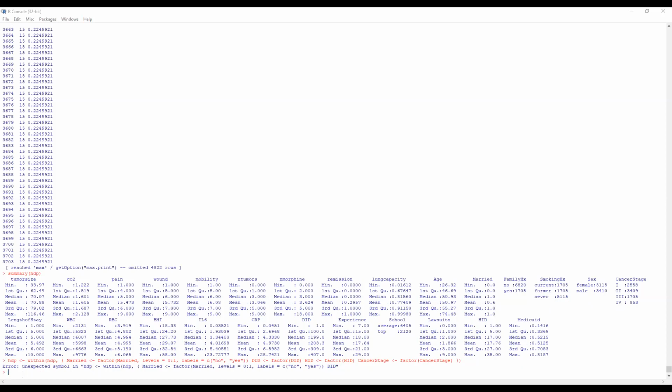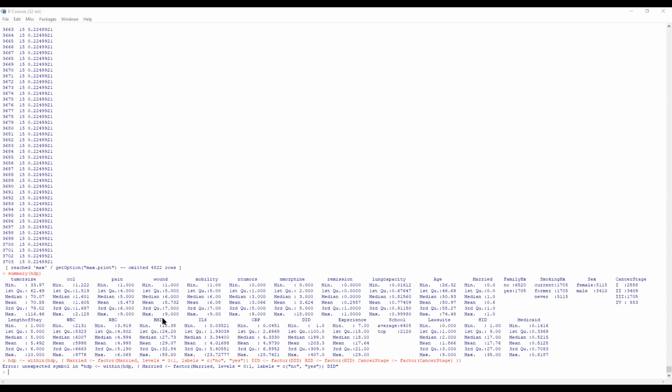The next thing I'm going to do, let me see some plots. Let me go to my R interface, and let me copy that right now.